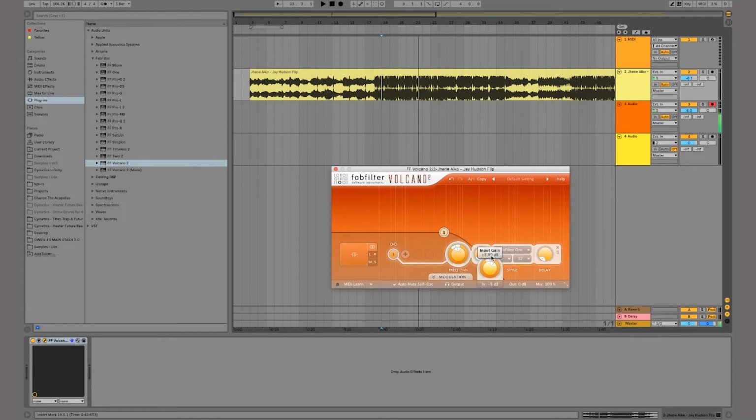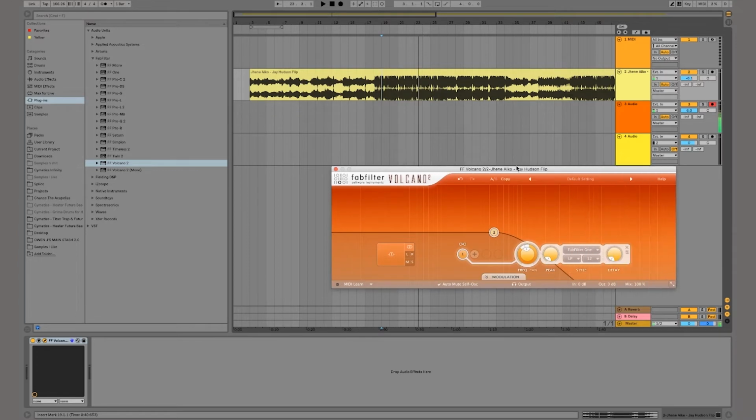Here's the input levels. You can turn the gain up or down, and if you wanna revert it to normal on a Mac, you click Command and click, or on a PC that would be Control and click. And you can also edit the pan, so left and right. And then same thing with the output. And then here's a mix knob, so if you wanted to do parallel processing, you can do that. And then you can turn this bigger as well.